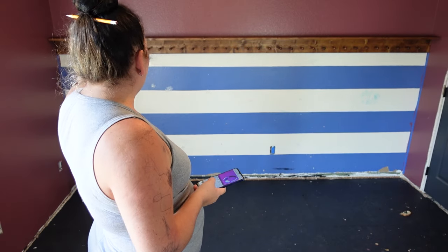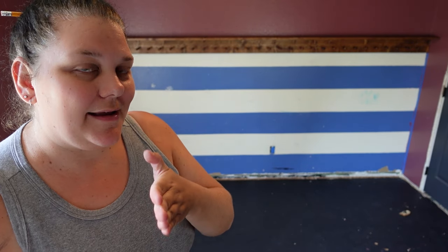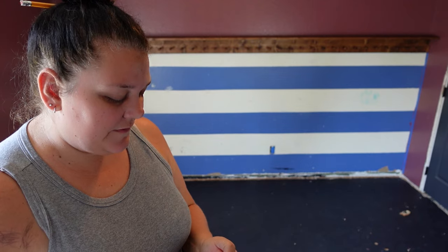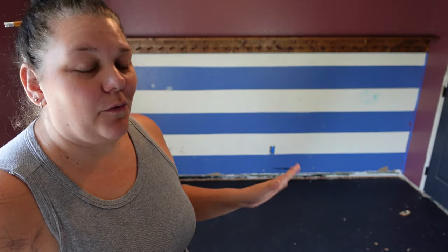All right, so to start, I am going to make my straight lines first. I'm going to start with tape and make a straight line, just going like that, and then we will do the individual lines as well. That's my strategy for the moment. That's what I figured out works best for here.